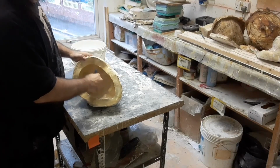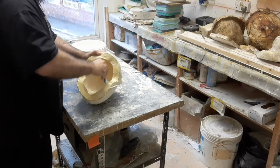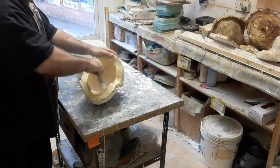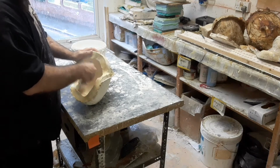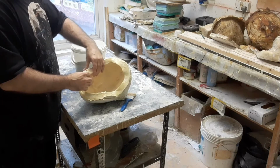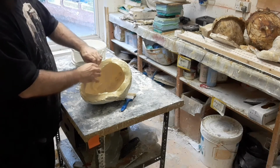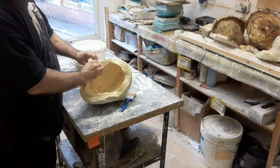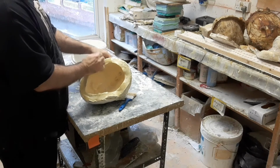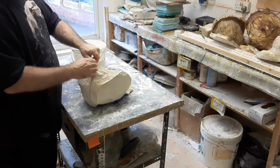So again, just brushing that talc into the mould, brush it around. You don't need too much, it's just to stop it tacking to itself as you pull it out. Around the edges. Then again, starting from the edge, just peel the latex off and work your way in. Carefully rip the pieces that are sticking. You should probably use scissors if you're not careful.